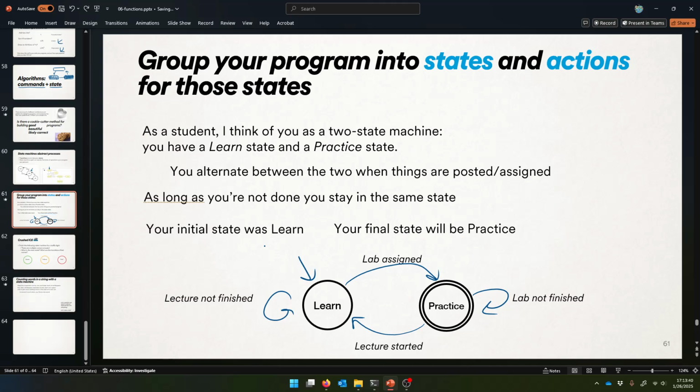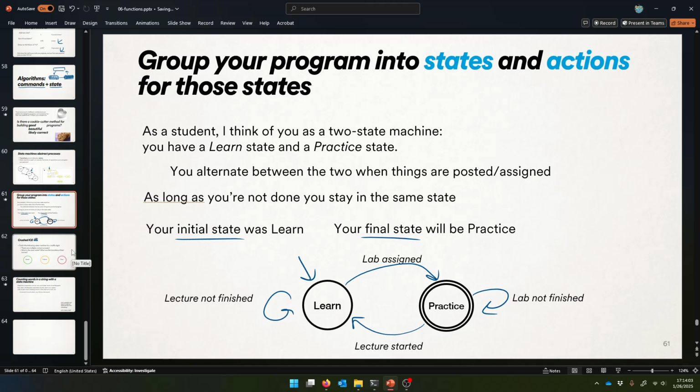So the final state that we had, this is the initial state. Your final state in this class, you mark that with a double circle. So practice is going to be the final state for you, my students in this class, because the very last thing I give you in the class is going to be the final exam. There's nothing left to learn. Okay? Not until the next class, at least. So that's how I can model you as a state machine, and I hope that makes sense.